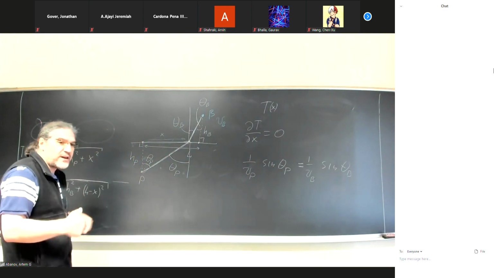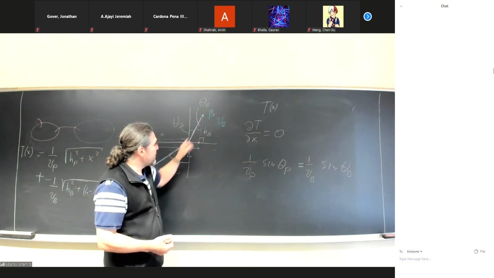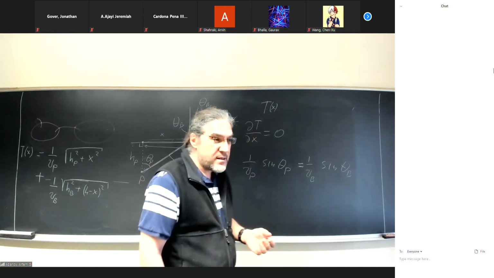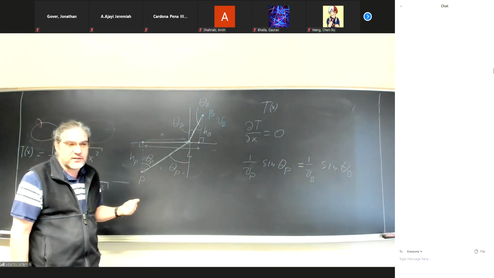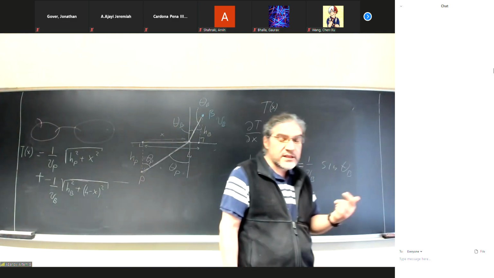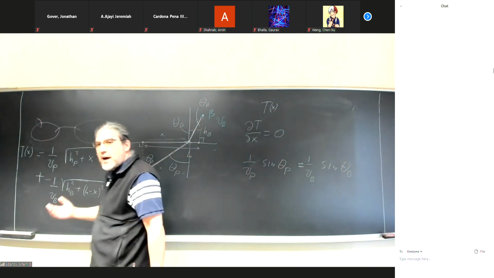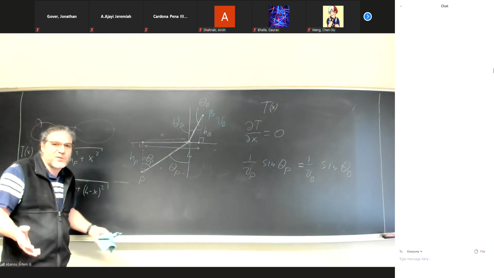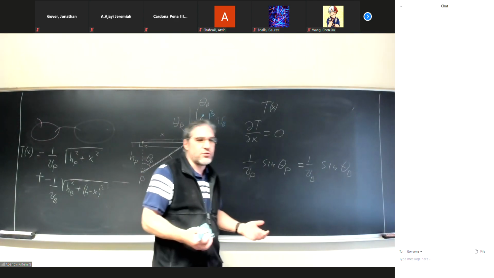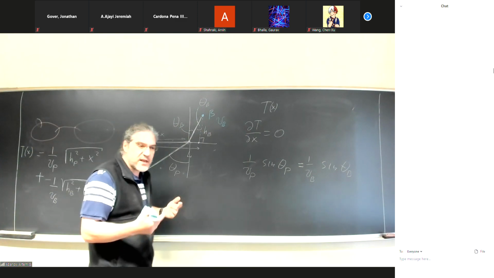But here we have a completely different story. We say that if we take a path from point A to point B, which takes the shortest possible time, then this path also obeys Snell's law. Right? That's a completely different story. The propagation of a person on the ground or in a swamp is completely different from propagation of light. So you cannot compare those two. Really, they are completely different physical processes, and yet they have exactly the same result.